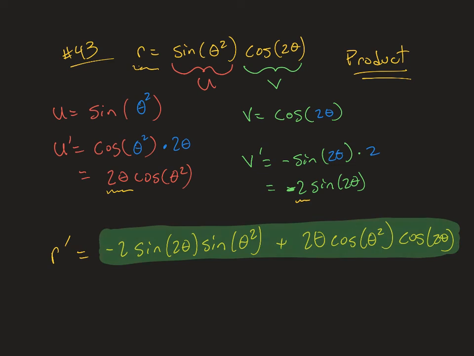We were asked to find the derivative of r, and we followed the product rule. Along the way, we did need the chain rule. So these stars are the chain rule. Each of these individual factor functions were compositions, so finding their derivatives required the chain rule. But then when you put them all together, you still follow this product rule. So this thing's a product. We wrote it out. I think we got it.